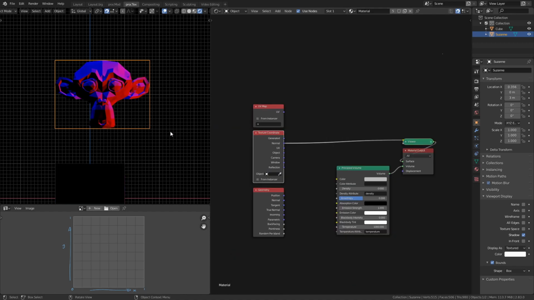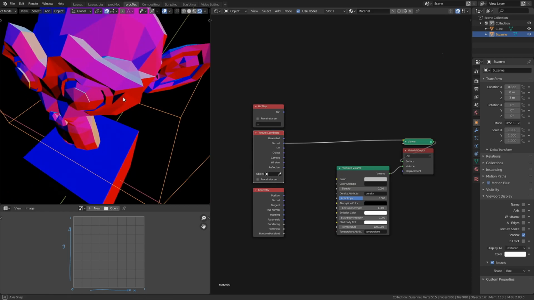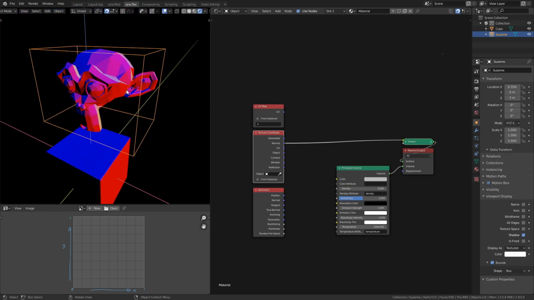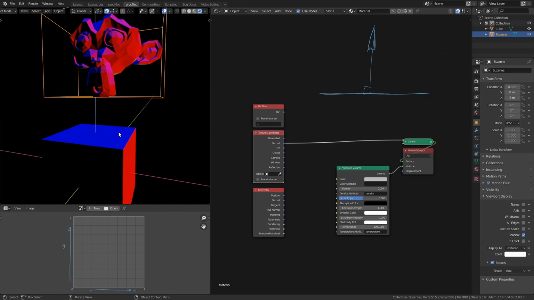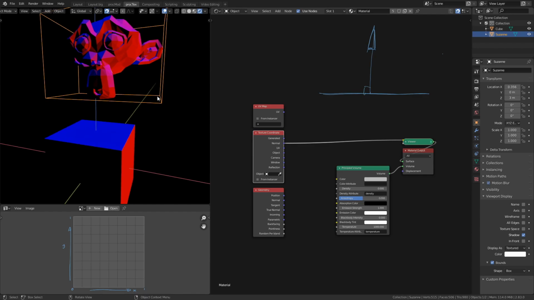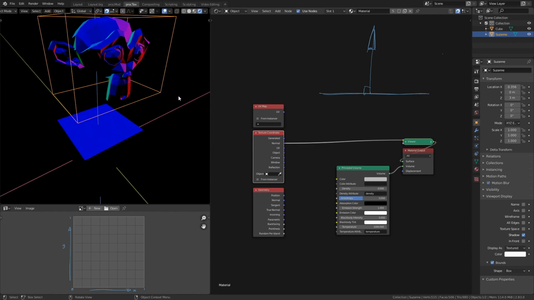The next one on our list is normal. What the normal is doing is it is outputting the vector normal to a surface. And if we have a surface looking top down on it like this, the normal is the vector which points out at 90 degrees. This top surface of the cube pointing up is completely blue, and that is because it is pointing straight up in a Z position. Negatives are black, but that doesn't mean there's no information. It just means that we're using negative vectors, which do not get represented visually, at least on our screens. The information is, however, still there.